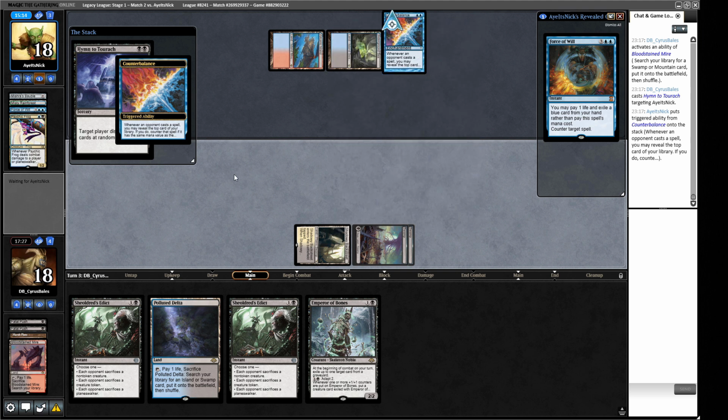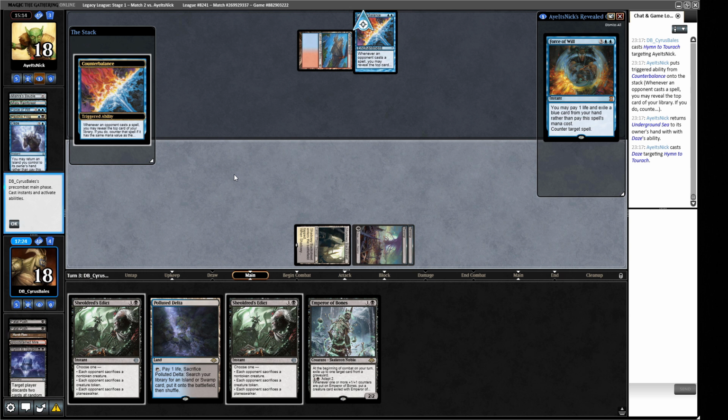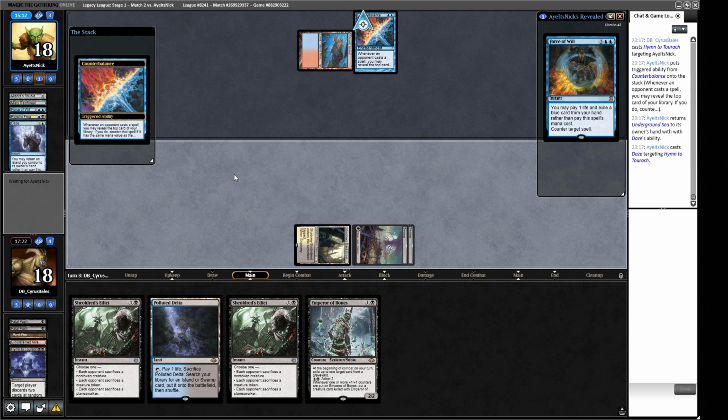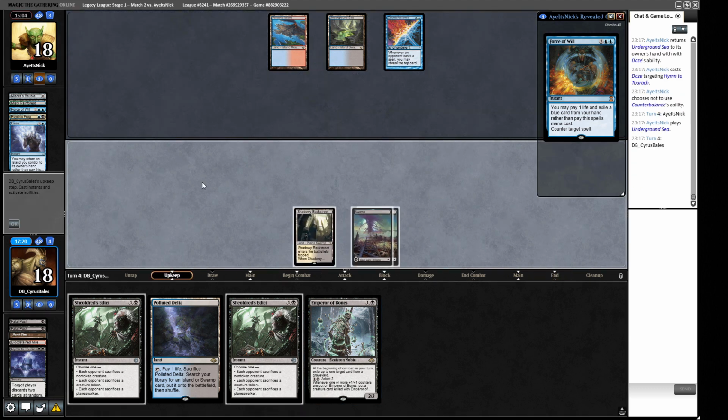But whether or not they have another spell like a Daze here. They do have a Daze. Sure. It's a 1-for-1 trade that sets our opponent back on tempo. That's fine. Now I can get the Emperor of Bones going.